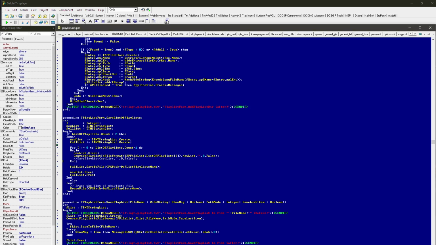Okay. So now I'm doing full list of text equals full list of text plus new list dot text.